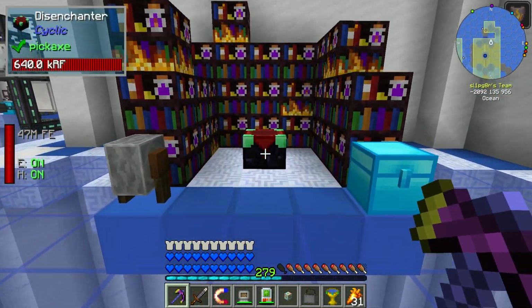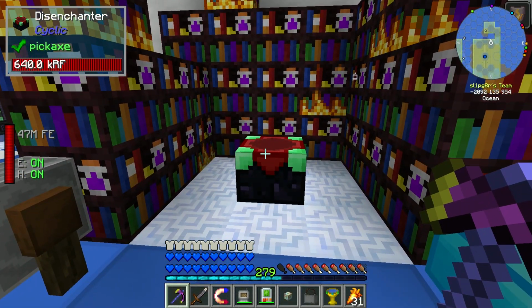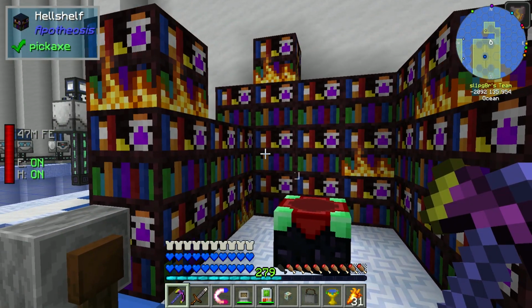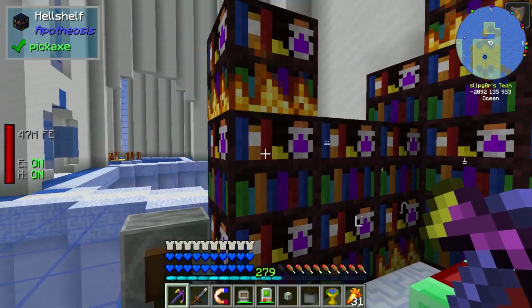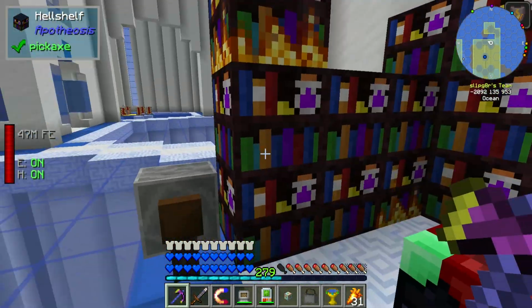But over here, I decided, wouldn't it be cool if we did like a yin-yang type deal? So what I got going over here is the disenchanter. And I might work on automating some of the stuff at a later time, but I decided, why not use some of these hell shelves? But this ended up being this big kind of can of worms. So we got some of these blazing hell shelves now, which is really cool. They have that fire effect, which is nice.